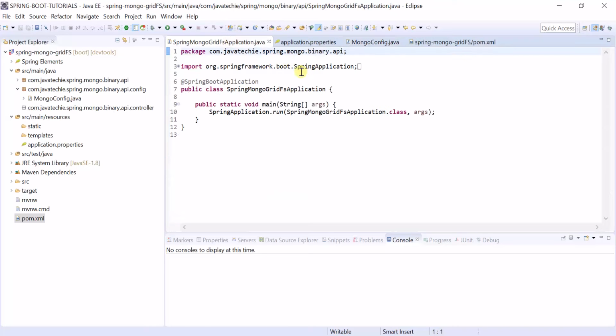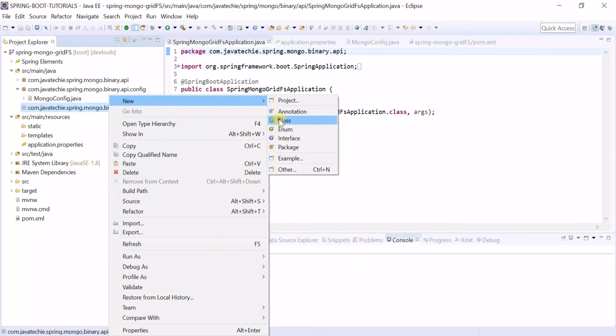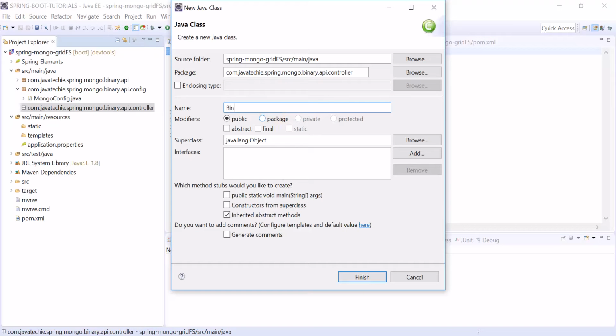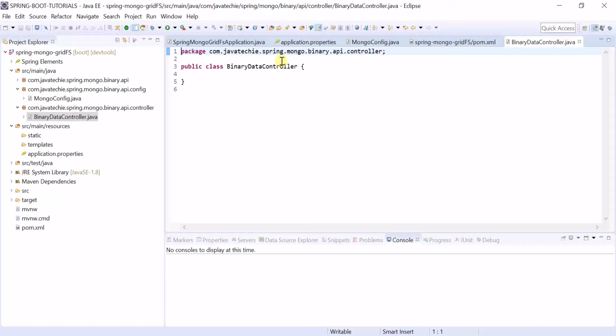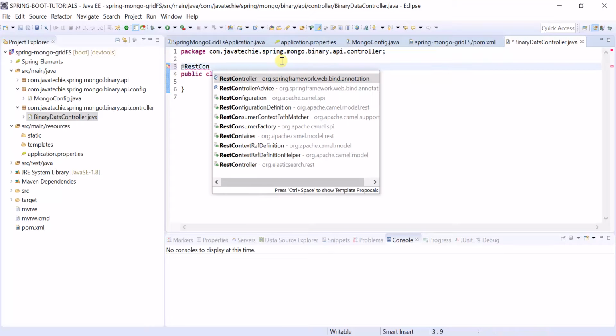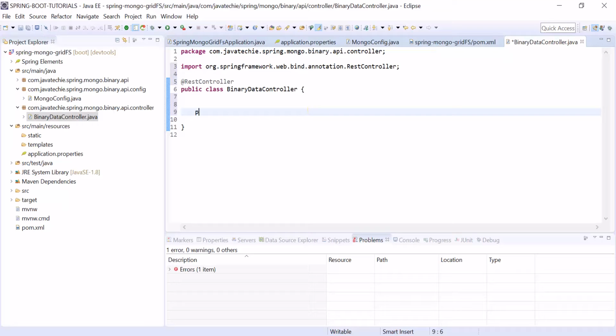So create a controller class, BinaryDataController. Here annotate with @RestController. Now inject the GridFsTemplate.